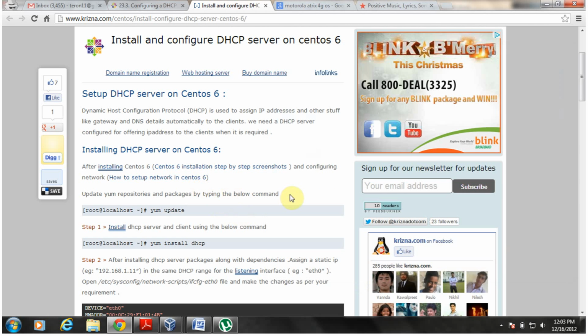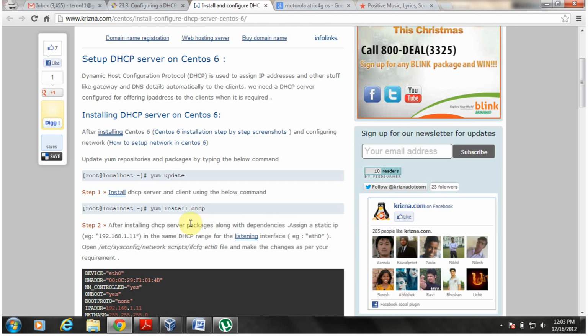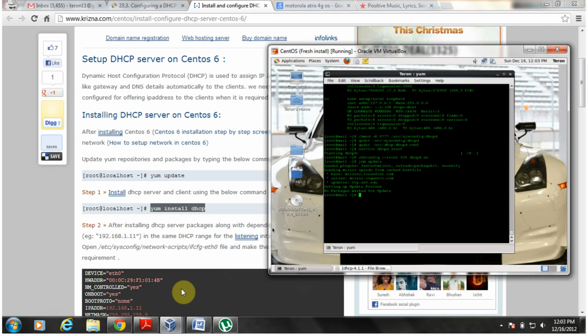And the purpose of that is written right here. You need to update the yum repositories and the packages. Okay, after that is done, you need to install DHCP, because I don't know what configuration you selected when you installed CentOS. So the next command I'll run to show you. Well, your output will be different. I have no packages marked for update because I just did the update.